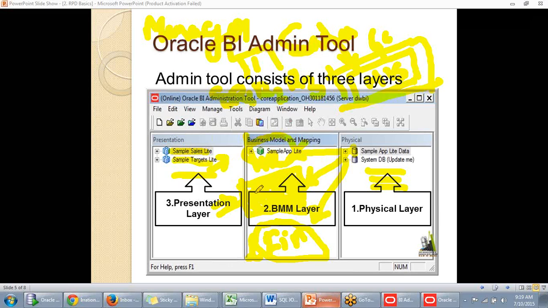For a single sales business model we can have multiple subject areas, like a manager subject area and a sales representative subject area. For managers we can give privileges to access all the data. For the sales representatives group, we restrict data to only that particular sales representative. All these kinds of organizational and presentation activities can be performed in this presentation layer.